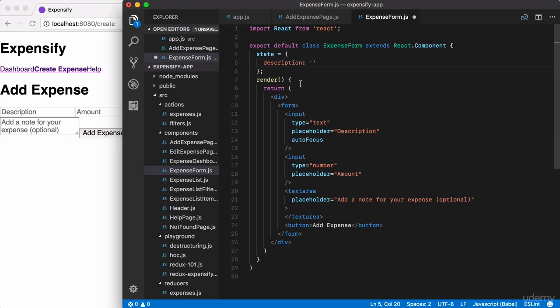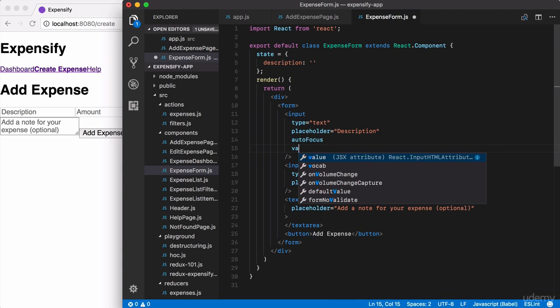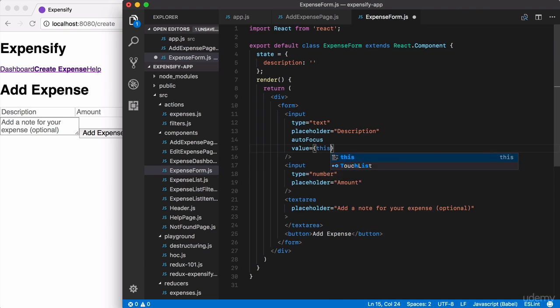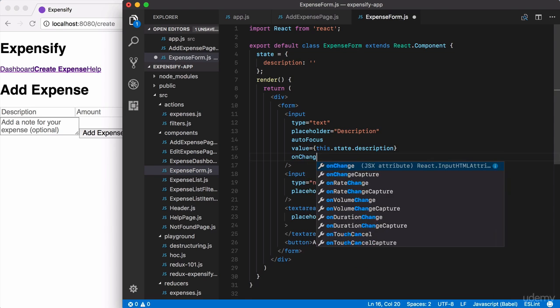This is actually the only thing we're going to require the user actually changes. The note will be completely optional. The number is going to start off at 0, which they could use if they want. So the description is really the thing they need to add. Now, how are we going to get this done? Well, step 1 is going to be to set the value for this text input equal to the current state value. So this.state.description. Now, this is going to create a read-only input, which is not what we want. We do want the user to be able to change the value. So we're going to set up onChange as well.